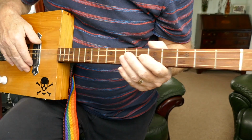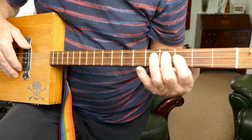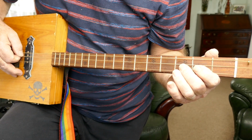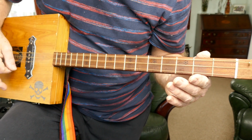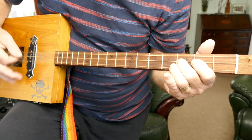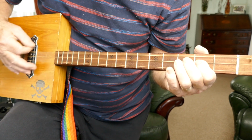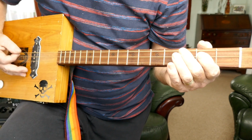So here we are at a close-up. As I say, it's all done on the second fret, it's a second and third on the second fret. But you're strumming the strings. And then it's... But I sort of mute it as well.